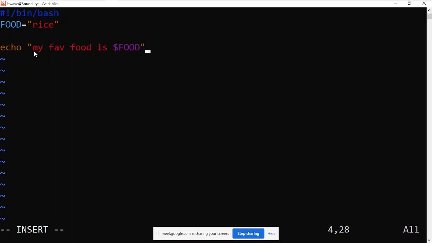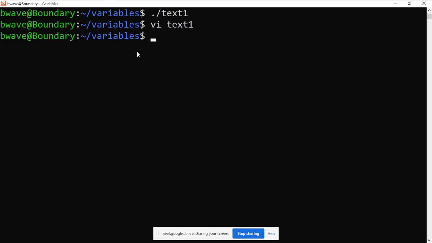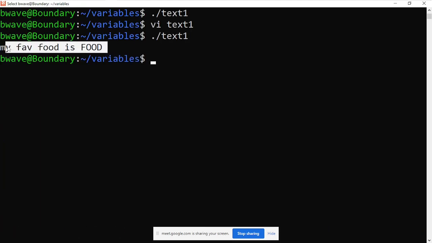In doing this, I'm going to be able to access my variable or see the information inside my variable here. So my fave food is $ sign. If I just go ahead and write my fave food is food, let's see what happens when I try to execute this. It says my fave food is food.